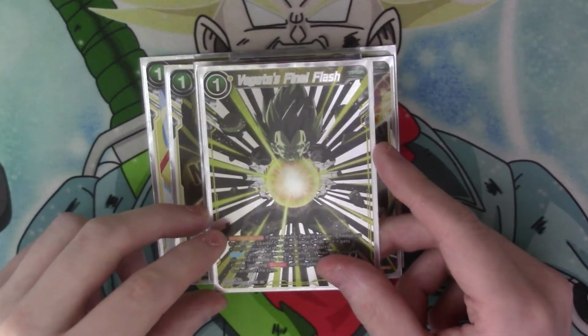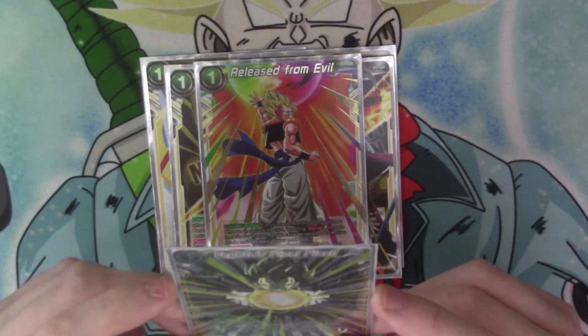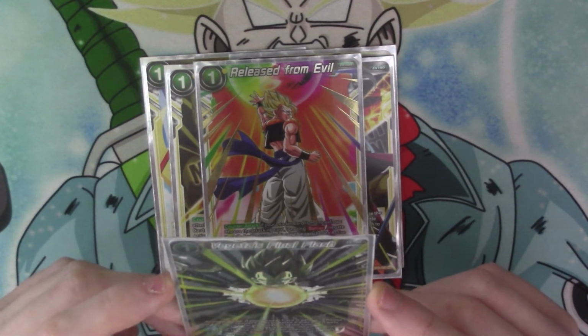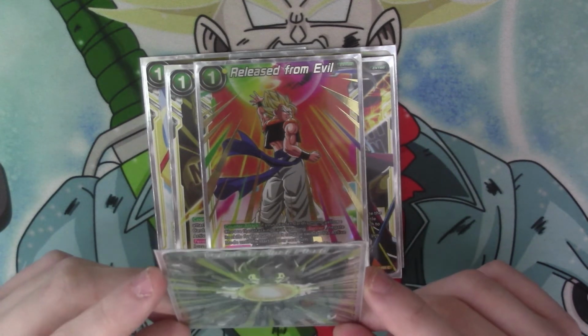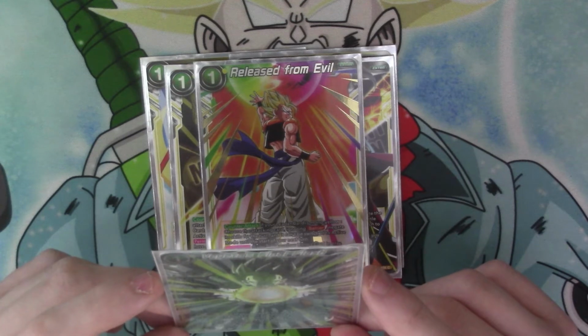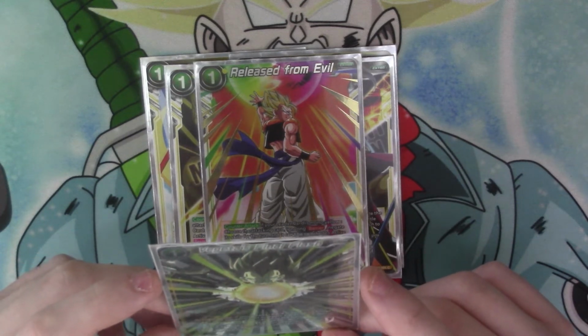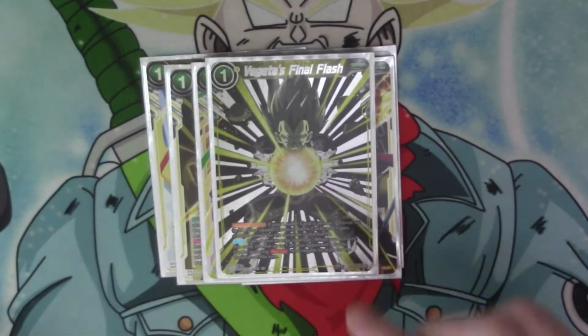And then we got 1 copy of Vegeta's Final Flash. So activate battle if your leader card is yellow. You choose up to one of your leader cards or battle cards. It gains 15k power for the battle. And then auto, if all of your energy is yellow, when you activate this card, you choose up to one of your opponent's battle cards, ignoring barrier, and negate its skills for the duration of the turn.